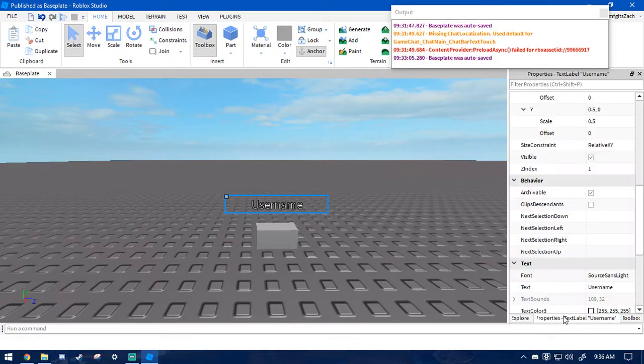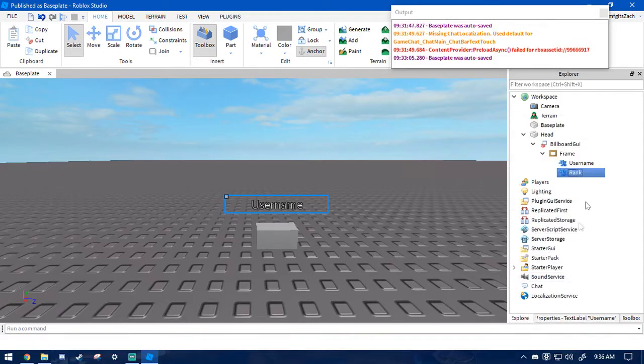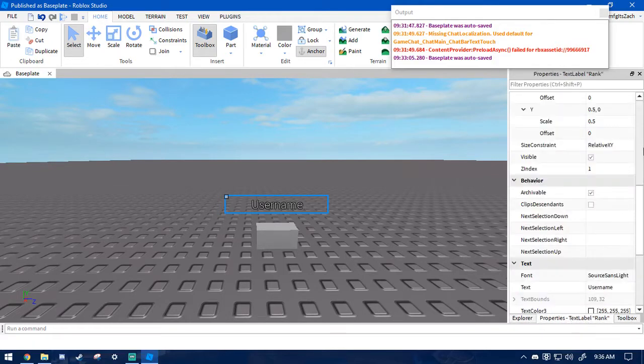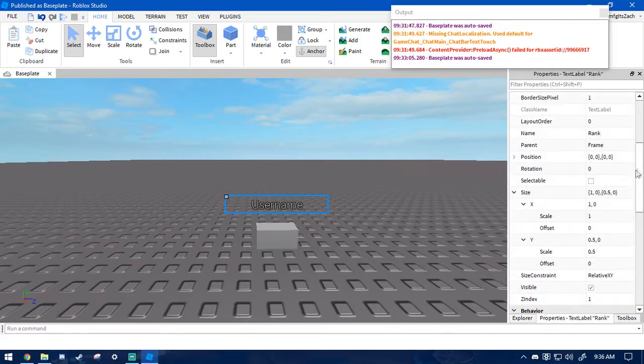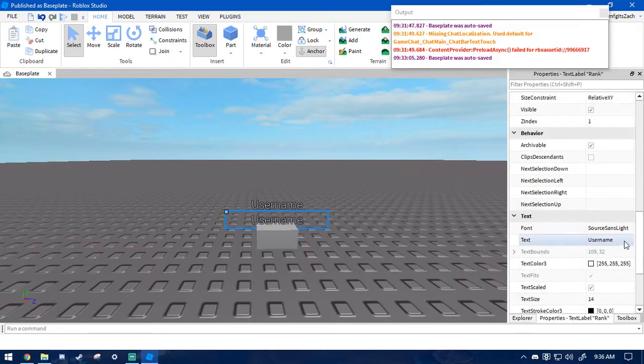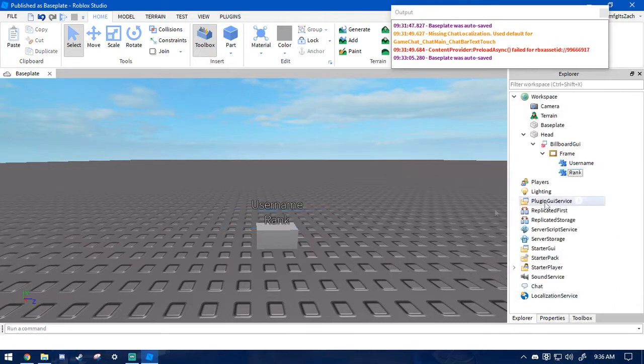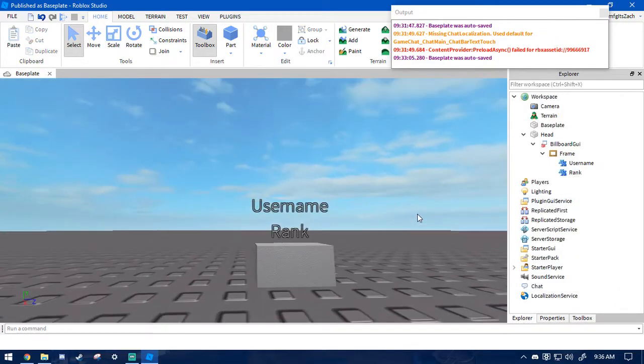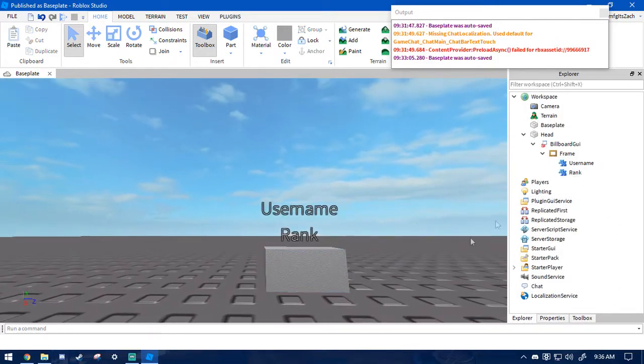Then we want to go to the properties of rank, go up to position. We want to change the Y's scale to 0.5, which will put it below it. And for the placeholder, I will set this to rank. That way, that's what it currently looks like, above the player's head.